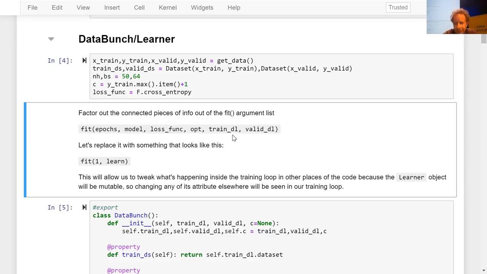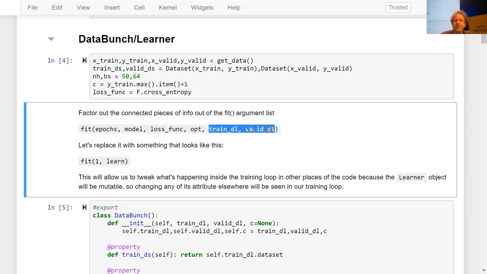There are a lot of benefits to packaging things up together. When you can package up things that are alike, you can pass them around to everything that needs them together. You can create them using factory methods that create them together. And you can do smart things like look at the combination of them and make smart decisions for your users, rather than having them set everything themselves. So I would prefer to keep epochs, but put all these other things into a single object. Specifically, we can do that in two steps.